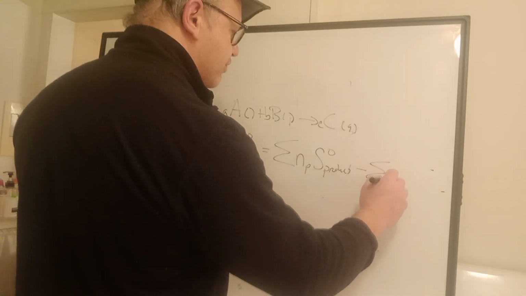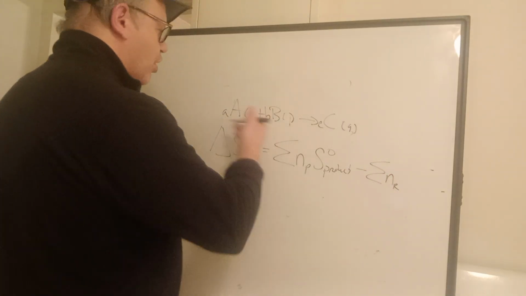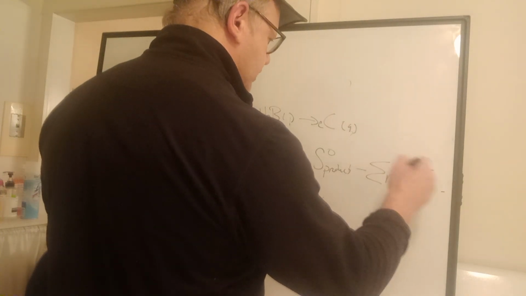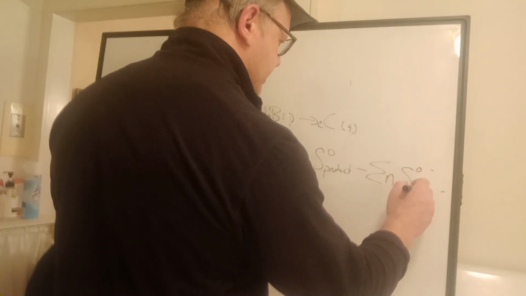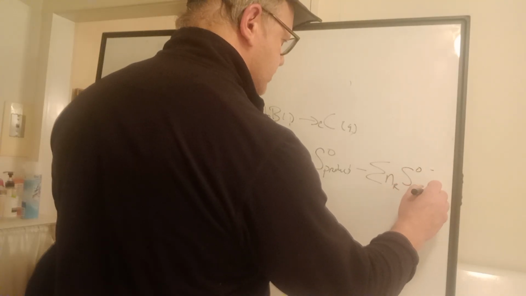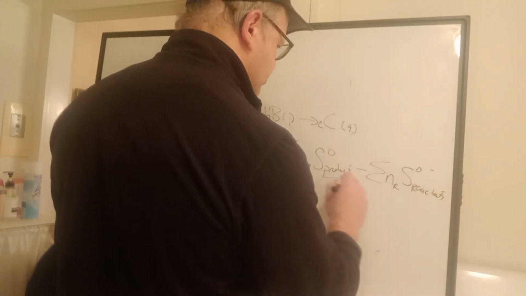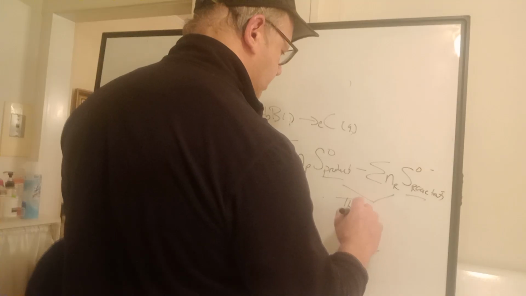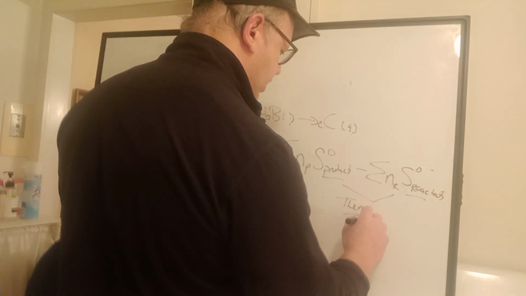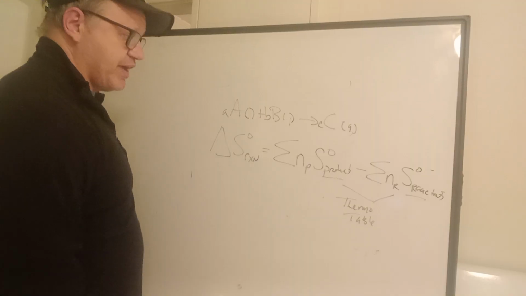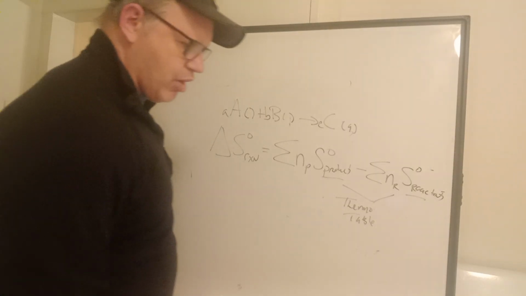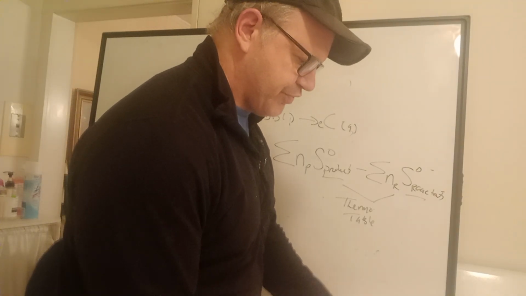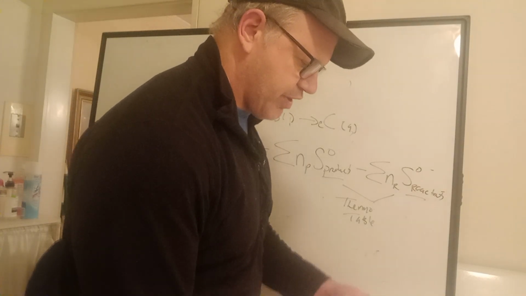Then we have, for the reactants, the coefficients of them, and you're going to be subtracting this. So these are the reactants. And where do you get these? You get these again from the thermo table. You don't have to memorize them. They're always positive values. The molar entropies are always greater than 0. So they're different than the energy ones, where you get a lot of zeros for elemental forms.